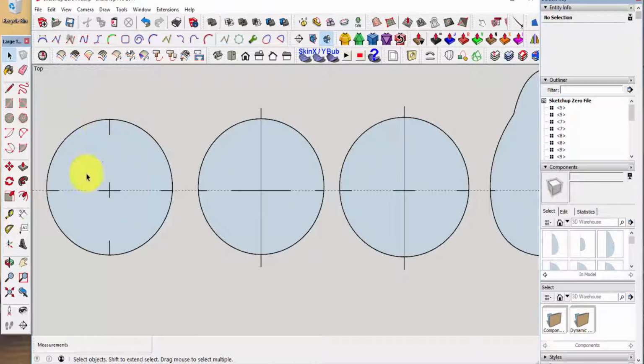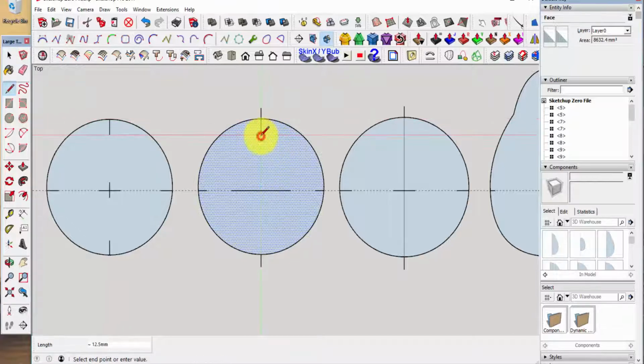Again, we're going to go in here. We're going to get rid of the center dividing line by erasing it. That way, when you select this, you've just got one plane. So we're going to get rid of that. We're going to add the tick marks to the top and the bottom. And to the center. Okay, whoops, don't want to do that. To the center. And again, going to do it to all of them.